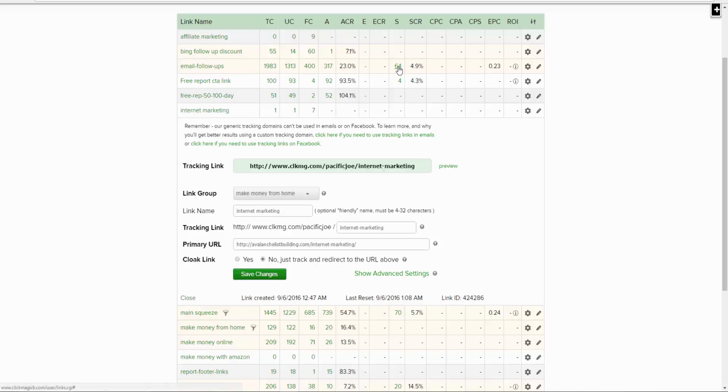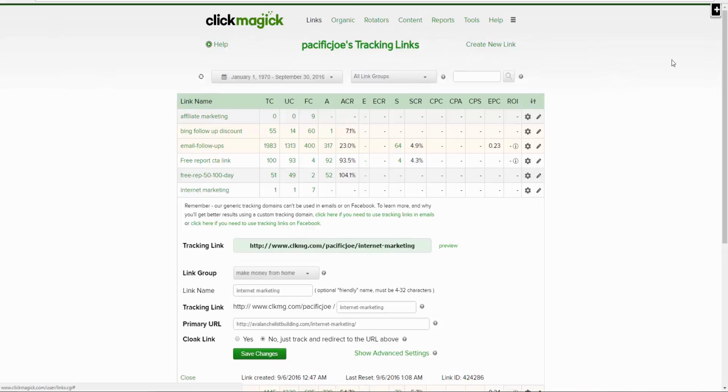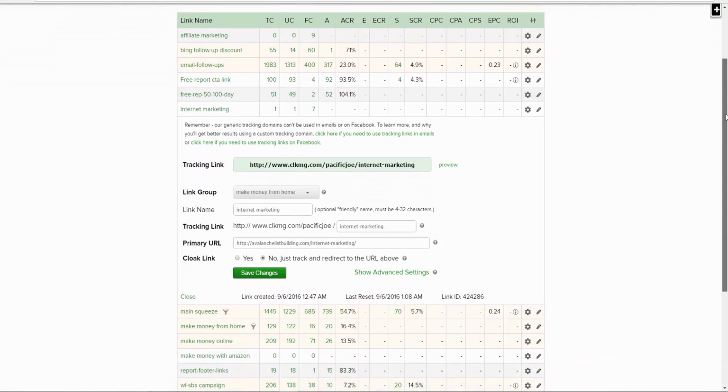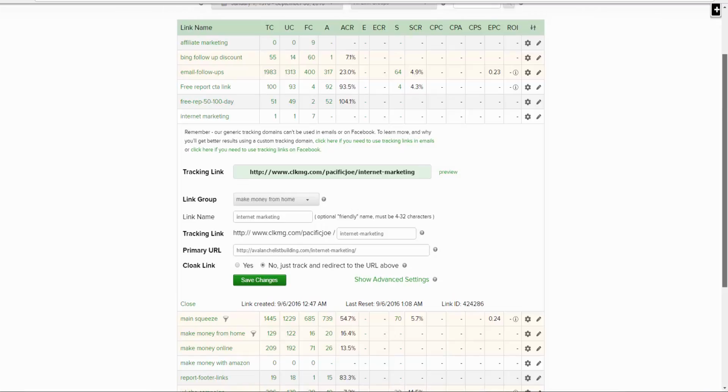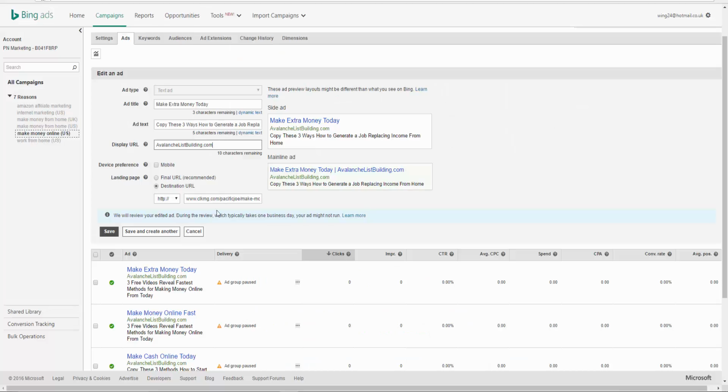Okay, look, when I make sales, under S it comes up with a sale, and then if I go in reports, it will tell me what keywords that sale has actually come from. You know, if it is from Bing. If it's not from Bing, it could have come from like a follow-up message or whatever, but everything is tracked within my ClickMagick account. Now the reason the way you do this is when you actually create your URL.